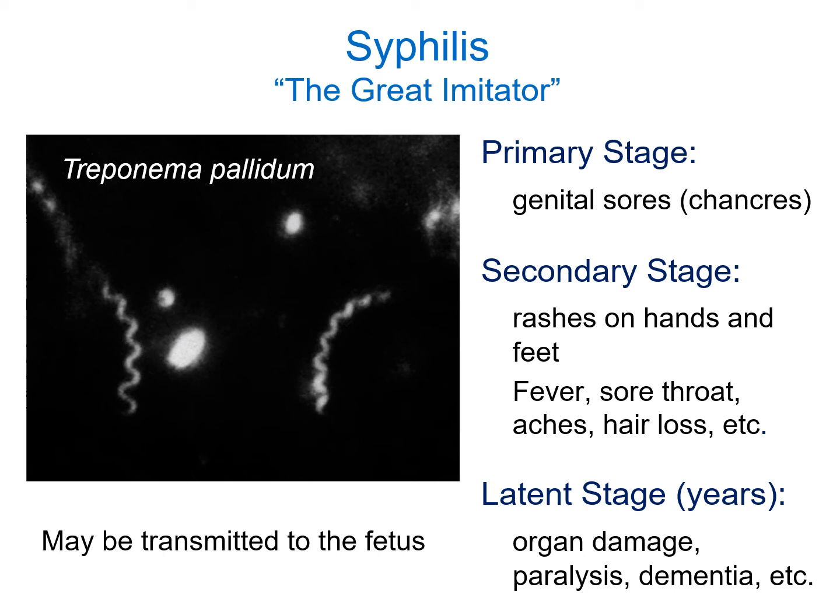Another thing that's rather concerning is that it can be transmitted across the placenta to the fetus. And it wasn't uncommon in the past that people would be born with syphilis, and then they'd have a lifetime dealing with syphilis, and as you can imagine, that proved to be quite disfiguring.